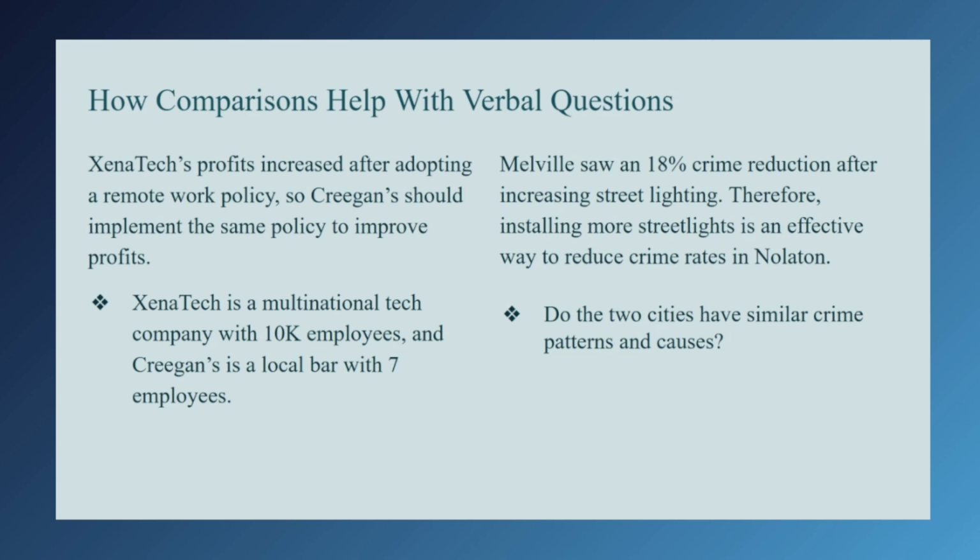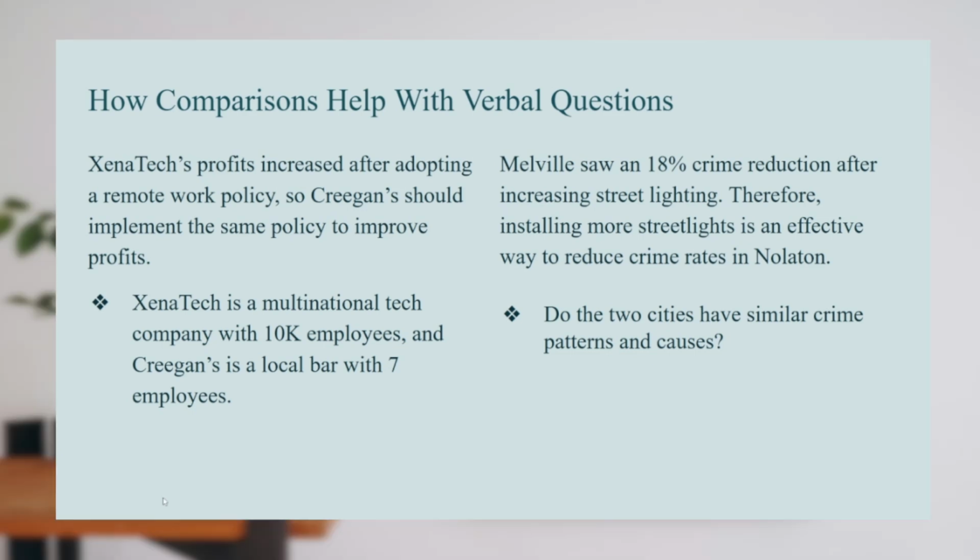Basically, the answer to this question could help us determine if the comparison is valid or not, and that's what makes it an effective answer. Mastering comparisons will help you spot flaws more quickly, eliminate wrong answers efficiently, and choose the best responses more often, which are, of course, all key for GMAT success.